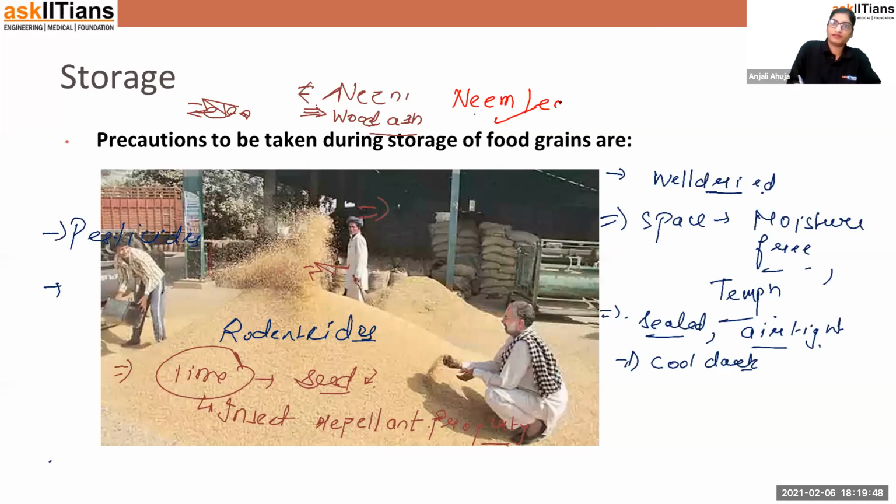Better. Neem leaves and wood ash. Even oil is also used. You know what my mother used to do for storing the rice? Sometimes she used turmeric also. She just used a little turmeric, to mix it in the rice, and then she puts it up. So these are the few points that we can follow, and this is how we have to do storage on small scale and at a large scale.